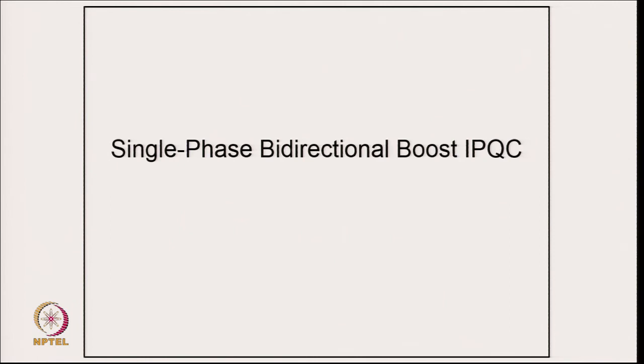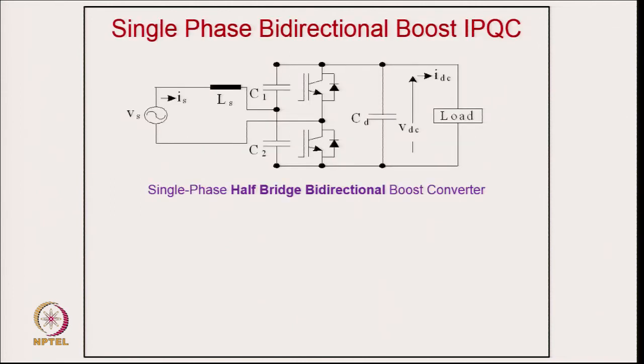So these were the unidirectional converters of 2 kinds; we gave an example as well as the design concept. We will consider some more examples later. Now coming to the single phase bidirectional boost converter. This is typically the first circuit of a boost converter with 2 devices and 2 midpoint capacitors at the output. What is the benefit of it? You can have a bidirectional power flow. You can feed the power from this side to this side or this side to this side.